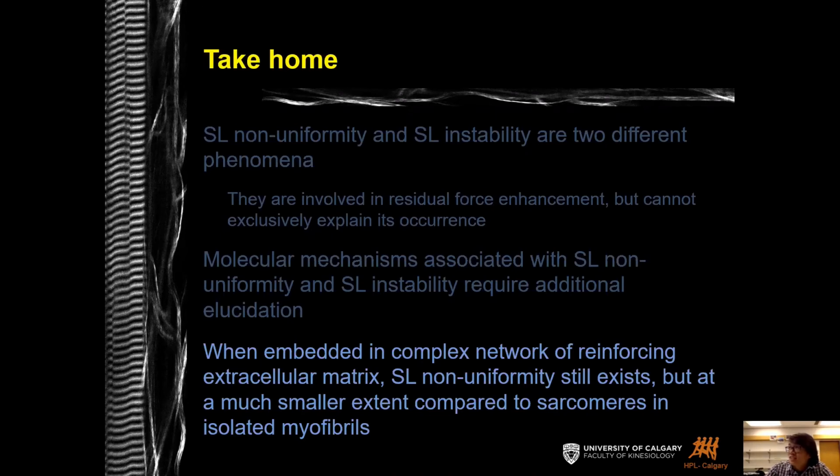That's a good question. I don't know the answer to that question, because I have not seen anyone doing the submaximal activations of the muscle and seeing the activation level, so seeing the sarcomere length non-uniformity as a function of activation level. That could be a future study. Thanks for giving that suggestion.